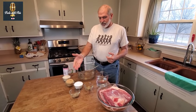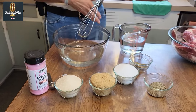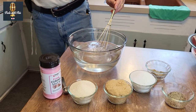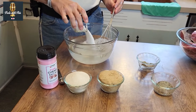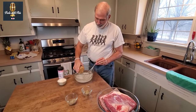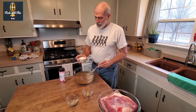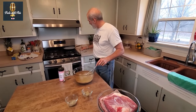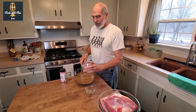For our ingredients, this is a selection of what we're going to be looking at. I'm going to start with six cups of water in a bowl. I have one cup of salt — basically just a kosher table salt. I have one cup of brown sugar and one cup of white sugar. This is a cane sugar that we use, but you can use just regular white.